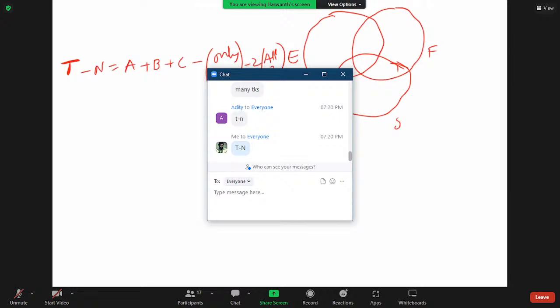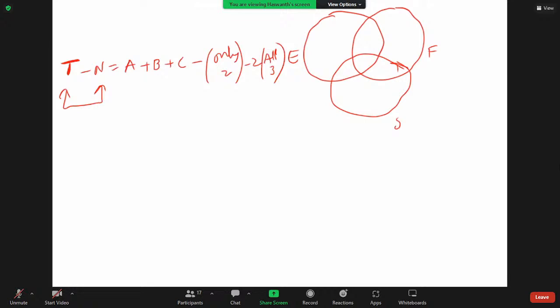How many students study these three languages means what is the combined value of these three sets. It's like you have to find the value of A union B union C. It is given by total minus neither. Now in this school, how many students are there? We don't know. Out of all the students in the school, if you subtract those who are not studying any of these three languages, then you will get students who study these three languages.